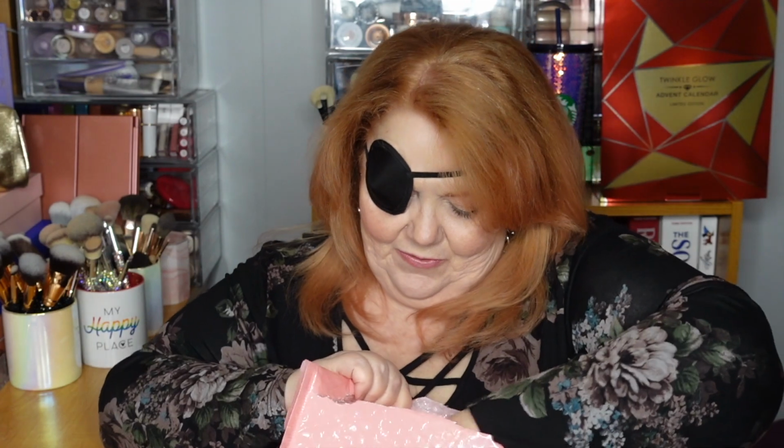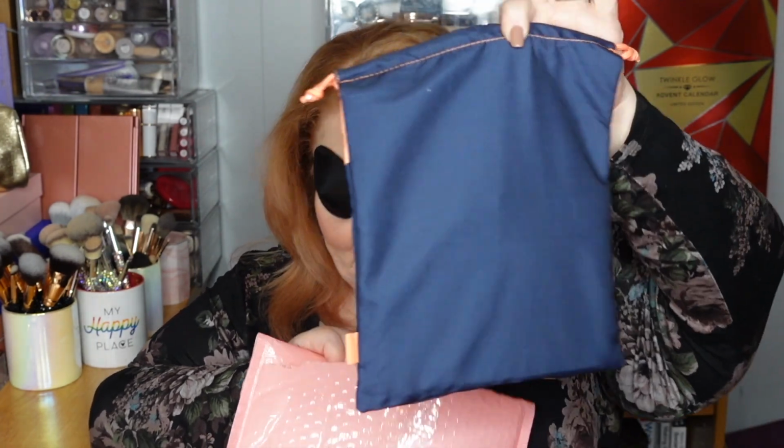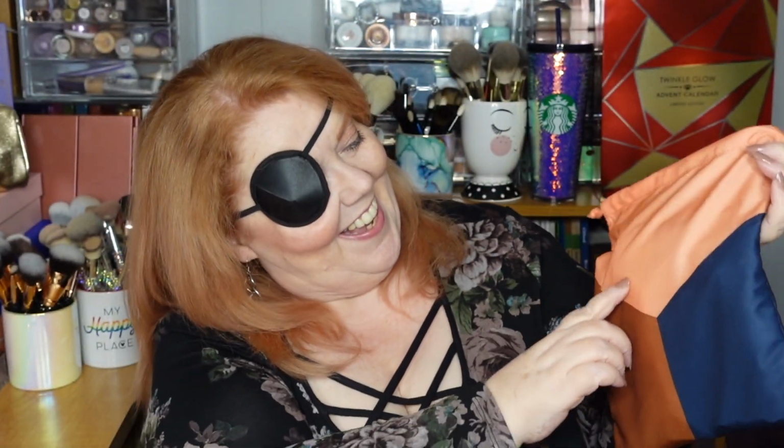Alright, so got our bag. There's supposed to be an add-on. I'm going to assume it's in the bag because there's nothing else in the envelope. So, fingers crossed. Here's the bag for this month. I liked it better in the pictures. I don't like this color.